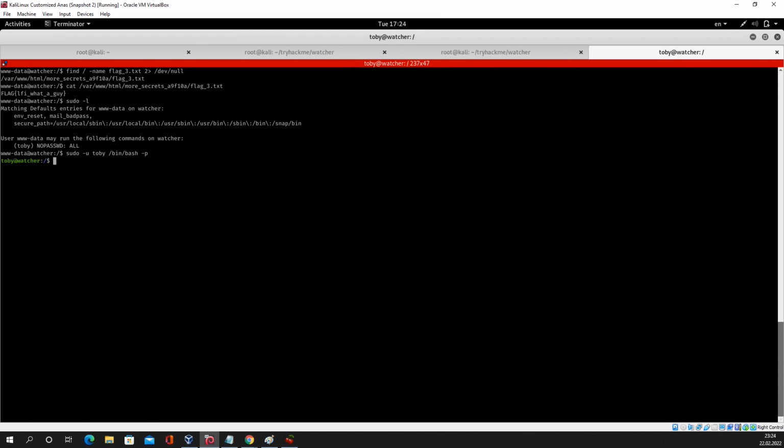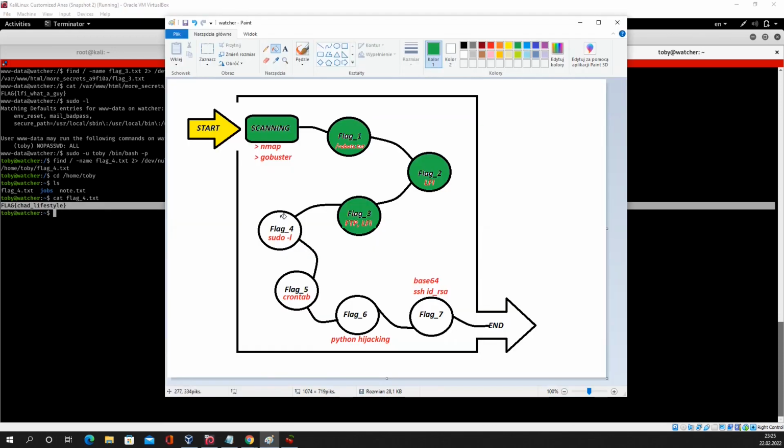And yeah, we got the shell as Toby. So let's find the flag. The flag 4 is in Toby's directory, so let's navigate to this directory. And we got flag number 4, which is "Chad lifestyle". And flag number 4 was found.